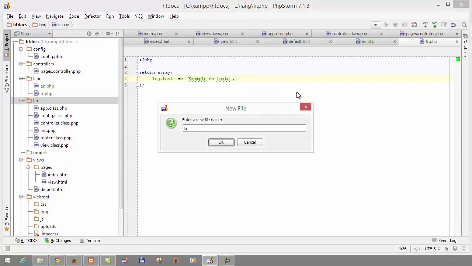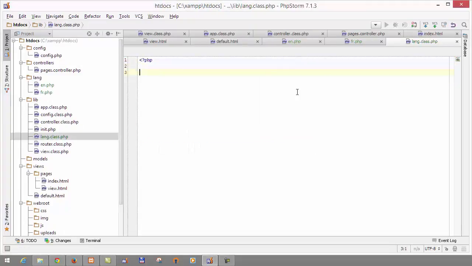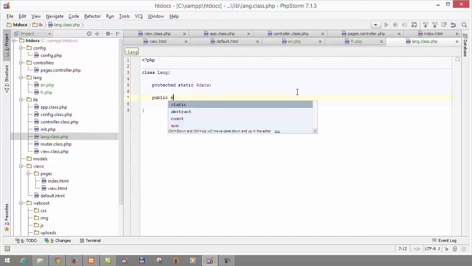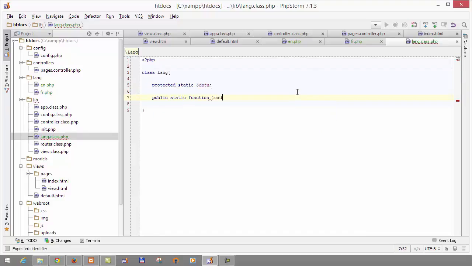Language files are ready. The next is adding code for its usage. We create lang class, which is responsible for work on language files. Let's create lang class PHP file in lib directory. We create lang class in it. In this class, we add protected static data attribute. Its mission is storing the language settings. Let's create function which loads data from language files and adds language settings to data attribute. This function must receive code of the needed language as an argument.